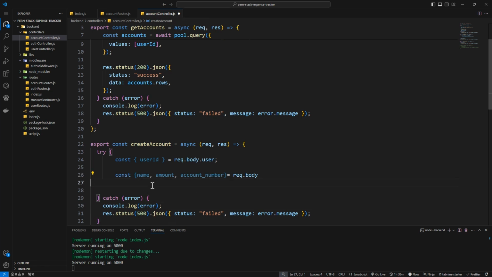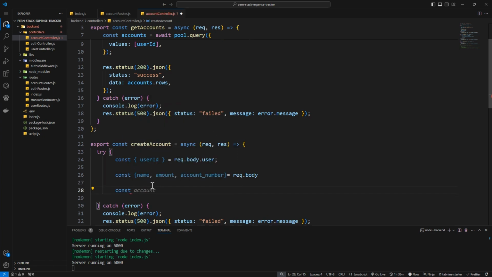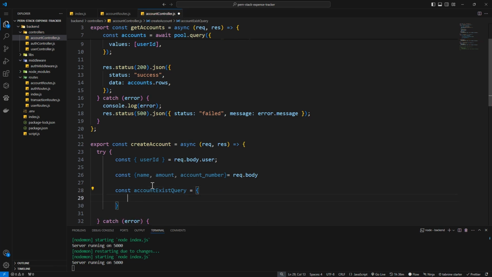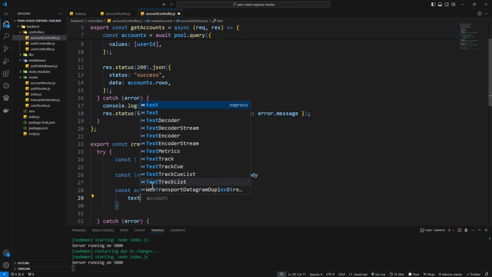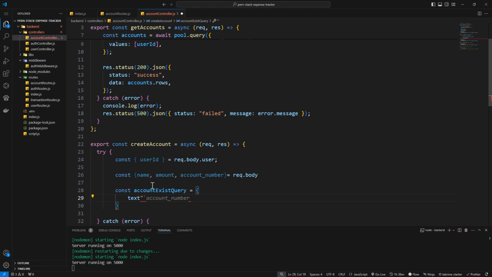Okay, so now I will want to do it this time like this, the account exists query, right? So I'll put it like test this, and values.